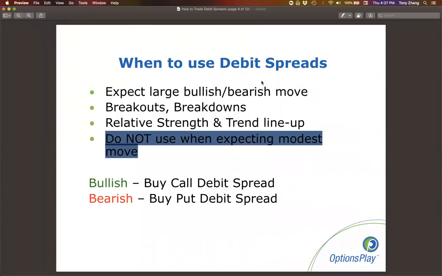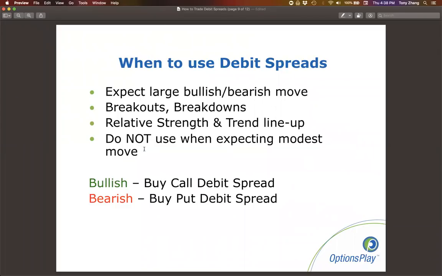As you can see here, 69%. But quite a few of you use other forms of analysis. If you use other forms of analysis, you certainly still can use debit spreads, but make sure that you understand that debit spreads are only used when you're expecting a fairly modest or directional move in a relatively short amount of time. That is, generally speaking, when you're going to get the best usage of your debit spread.